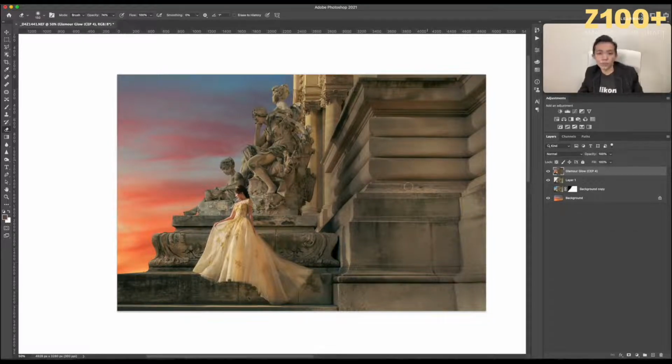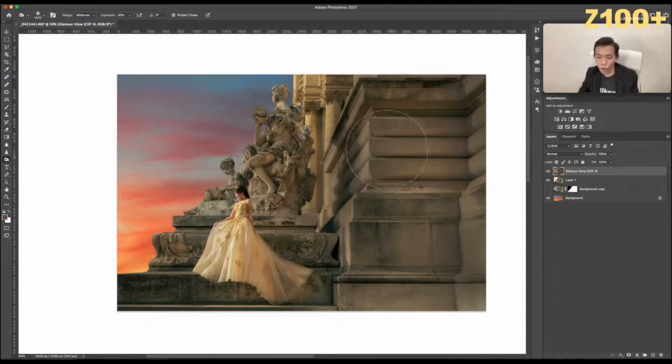So I want to burn down a little bit more for this one. So what I'm going to do here, I go to burn, select the mid-tone, okay, mid-tone. 30% is fine. So I'm going to burn a bit here for the mid-tone.